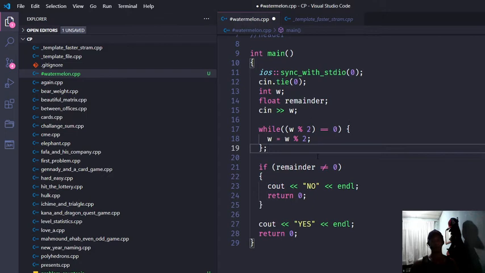So it will output until that remainder. Okay, that's a little bit complicated.